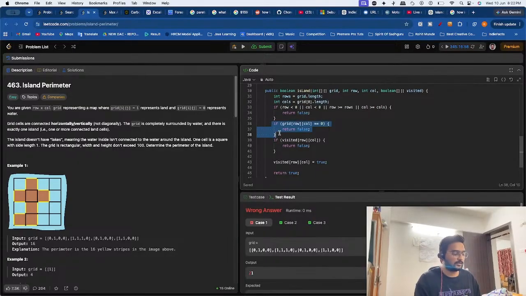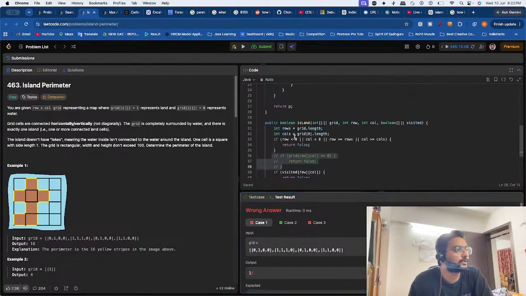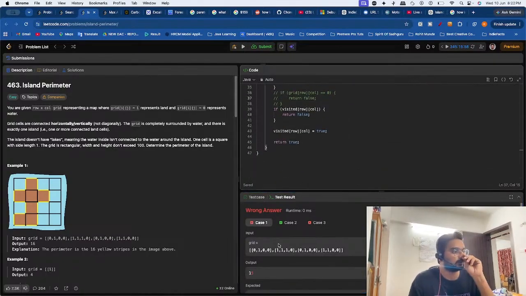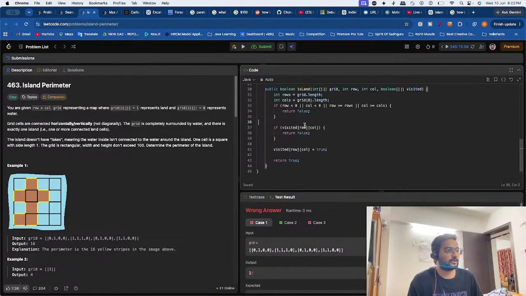This condition is not required, it seems, because we are checking already inside. Okay, we got 15 now, so this condition was the culprit.